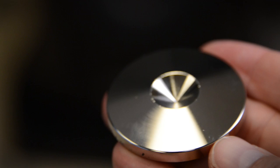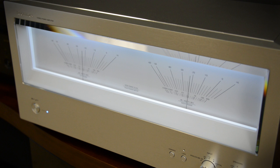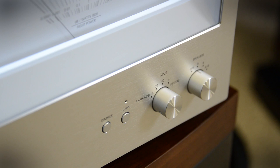The crossover network is supposed to prevent interference between the drivers and damaging vibrations. You also get some seriously beefy hardware: spikes for carpeted floors, and discs you can place under the spikes on hard surfaces. Next is the amplifier — we'd be here all day if I told you about all the proprietary tech in this thing, so here are the highlights. The amp features a dual mono design, so everything is separated into two individual sections for left and right. It'll deliver 150 watts per channel into an 8-ohm load, or 300 watts per channel into a 4-ohm load. The speakers here are 4 ohms nominal, so we've got a total of 600 watts of available power. And because speaker impedance is never constant, the amp monitors the resistance coming from the speakers and optimizes it to preserve proper phase.